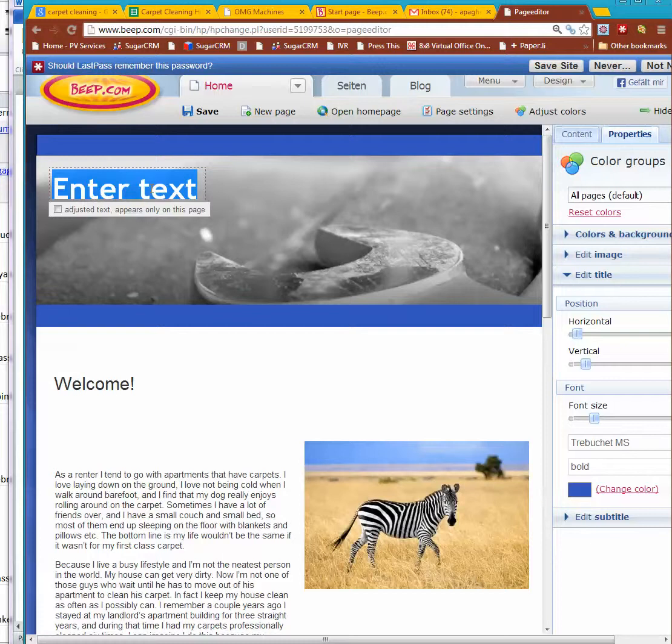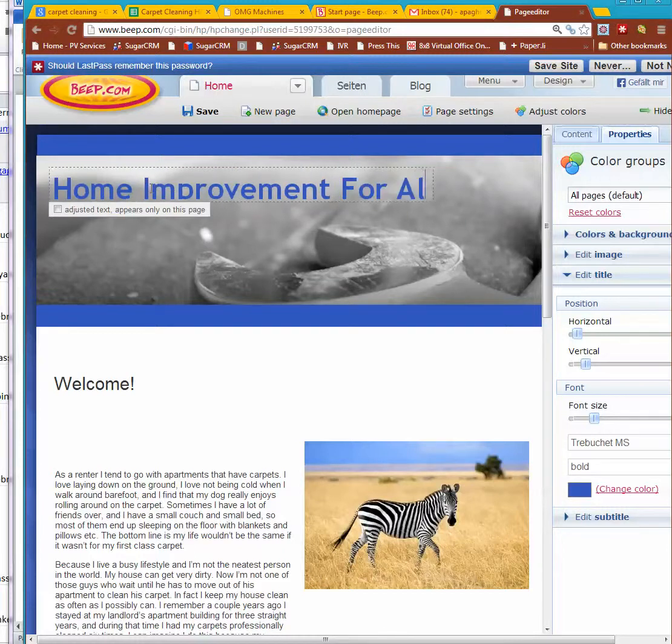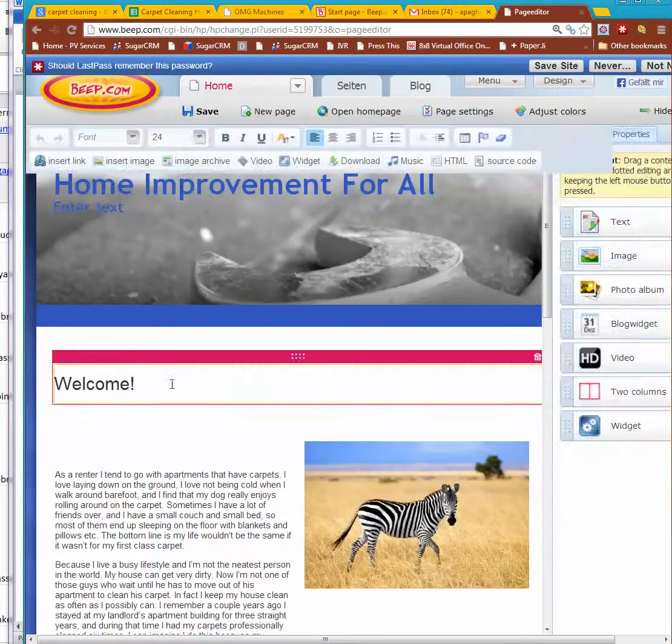Now since we made the site title Home Improvements, I think for all, I think we can put that here. And here we could put tips for carpet, for home and carpet cleaning.